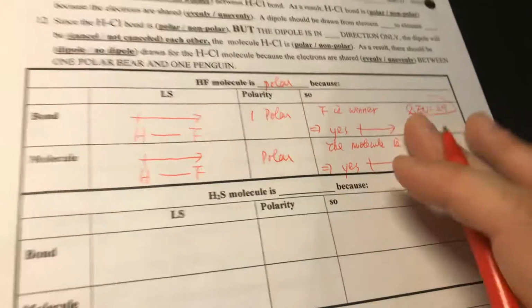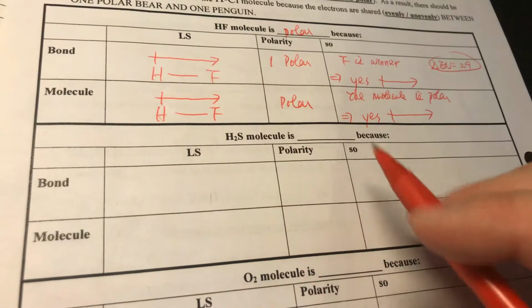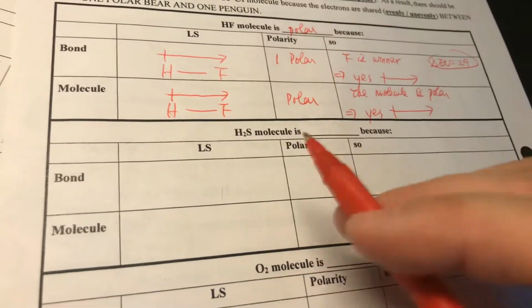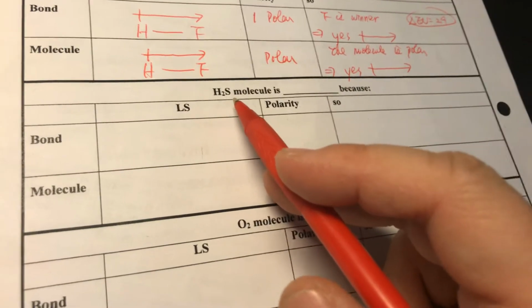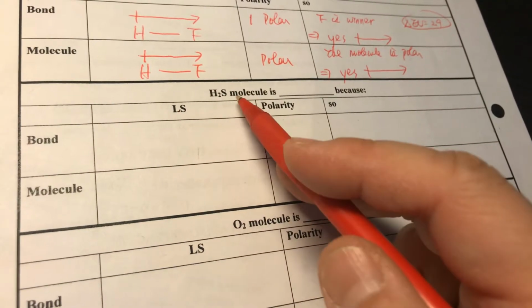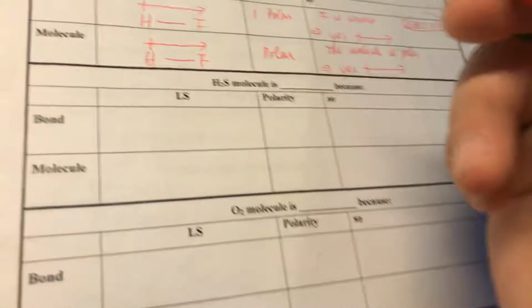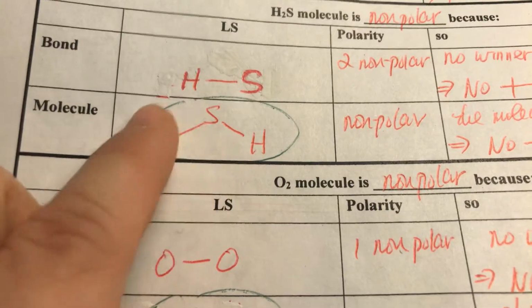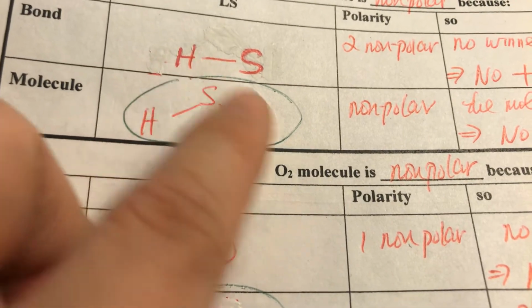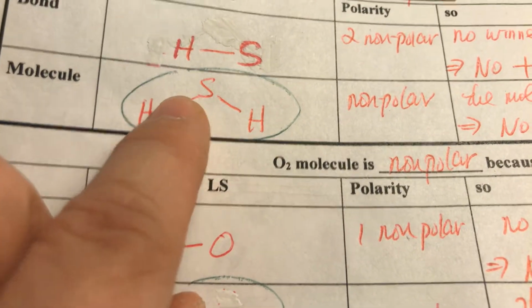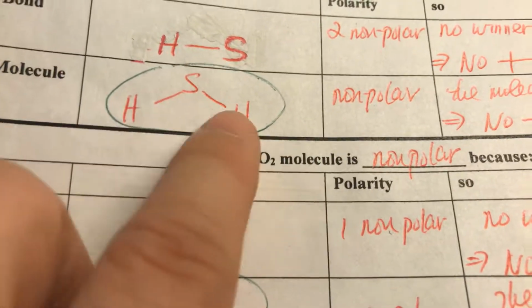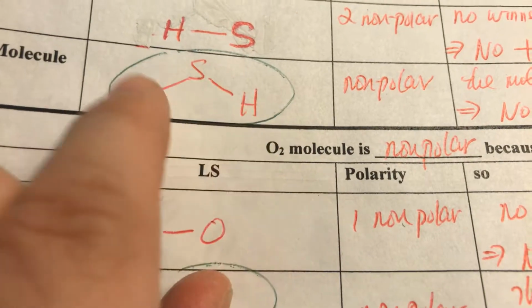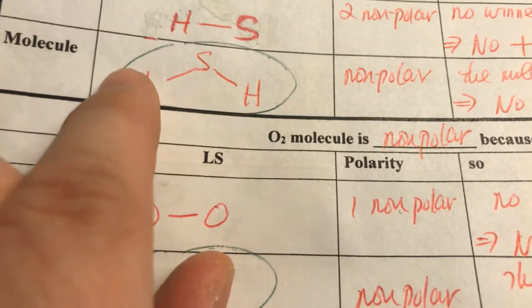All right. Now number 2, H2S molecule. We first draw the bond first. I have 2 bonds, H2S, so I'm going to draw H and S. If you draw the Lewis structure, your bond structure actually looks like that, H-S, H-S. Don't draw H-H because there's no bond between H and H. I only have bond H to S.